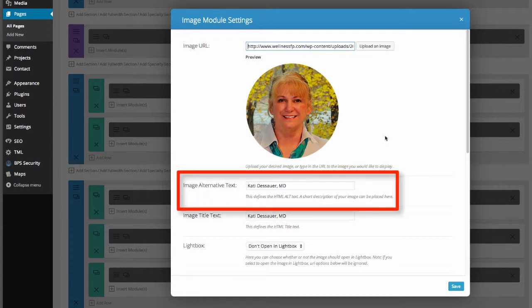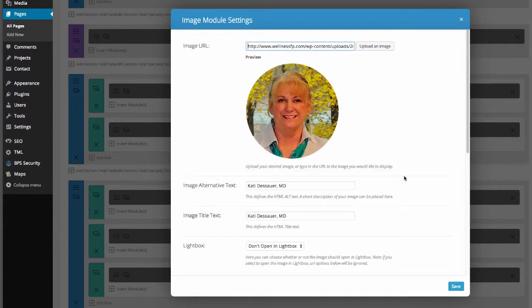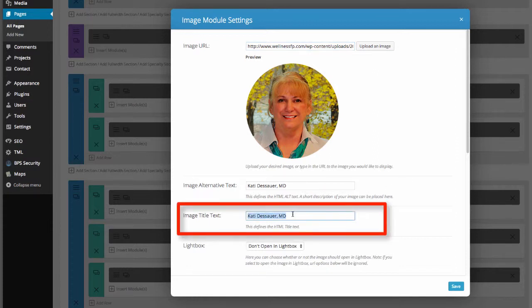Below the image preview is the image alternate text box. This is where you place text to aid sight-impaired visitors using text readers to access the website. This is important because it helps your web usability score in making your site more accessible to handicapped visitors who may need to have a voice reader describe the page to them. I chose to enter the label for the image here. Skip the image title box.